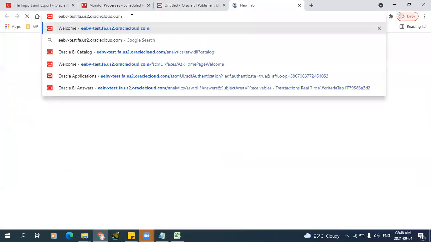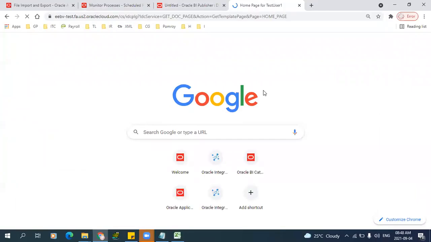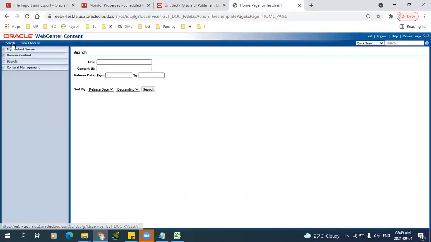Search with EBV, and this is the content server, nothing but your UCM. Just click on search.